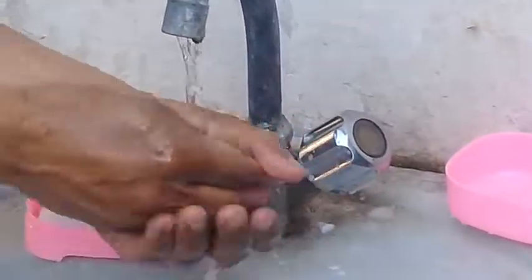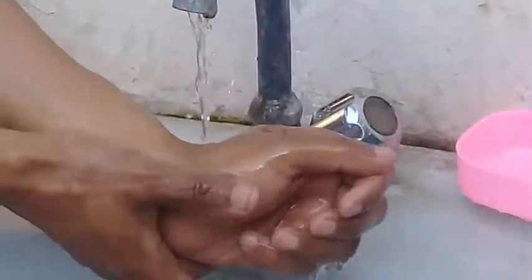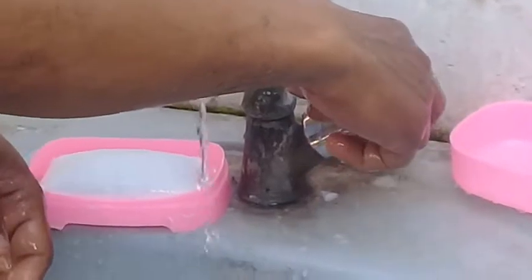Viewers, always take care that you should not waste the water. Water is a very, very important resource, and you should be careful that water should not be wasted at all.